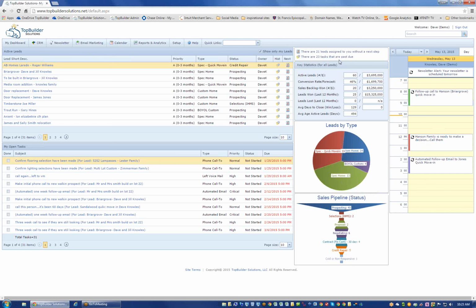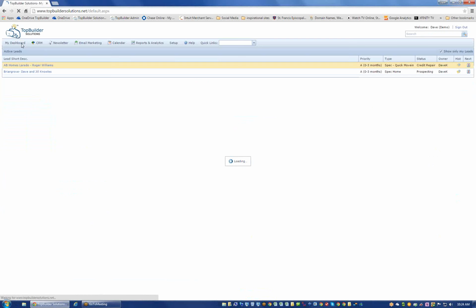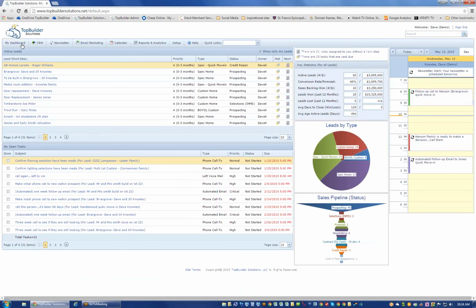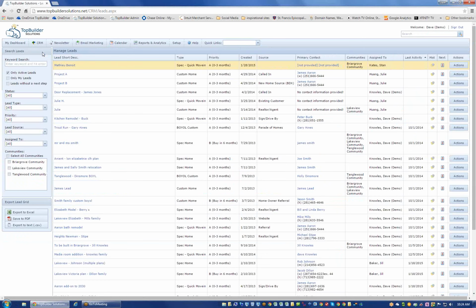You'll also have some warnings to say, look, you've got some past due tasks, some leads or some opportunities that don't have any follow-up steps, and you'll be able to click on those and go in and see what's going on with those. It shows them right there in a list. But from the dashboard, what I would imagine is you'll be able to go in and also see how many outstanding bids you have and where they stand.